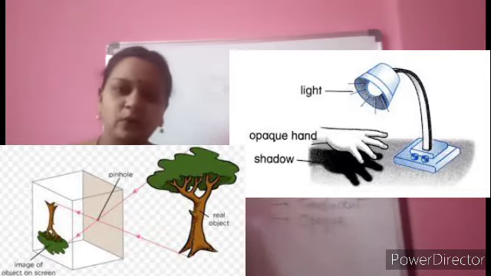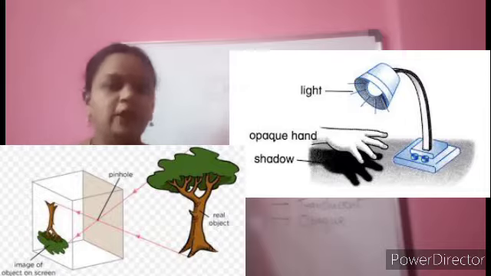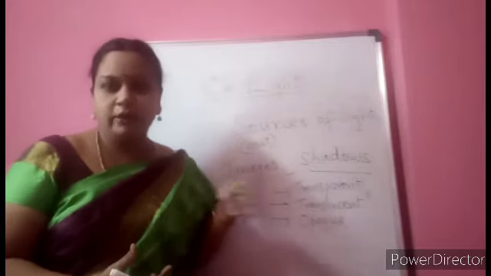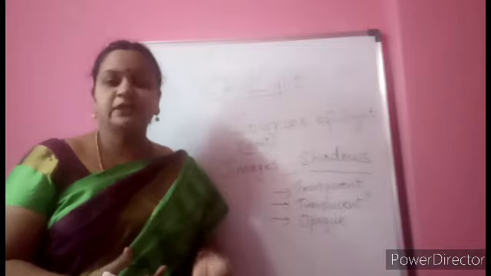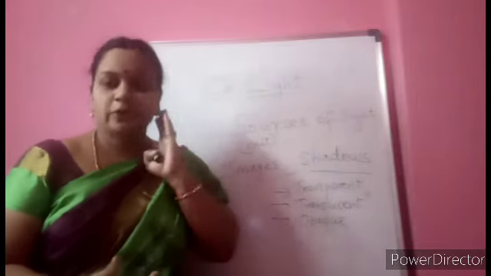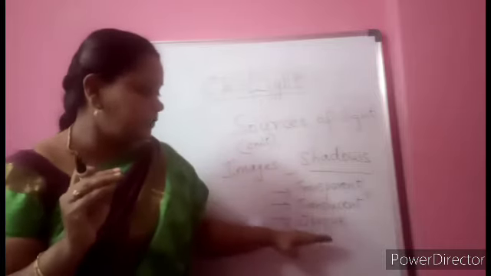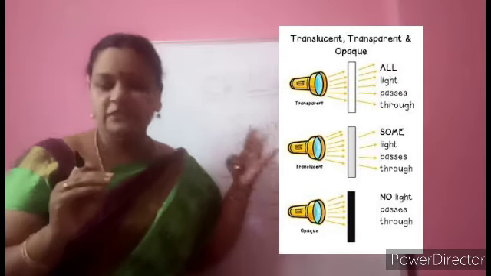Shadows just give the outline, but images are formed due to the interaction of the light rays after falling onto an object. You can see the image of the object. In detail we are going to learn this using different types of mirrors and lenses in our classes. So if today you are able to recollect what you have learned about these three materials and also the sources of light, it is well and good.